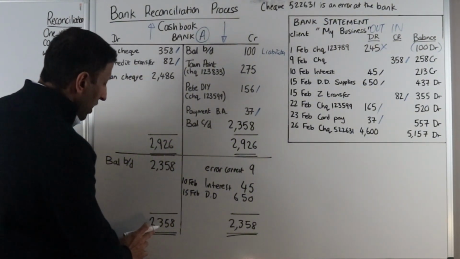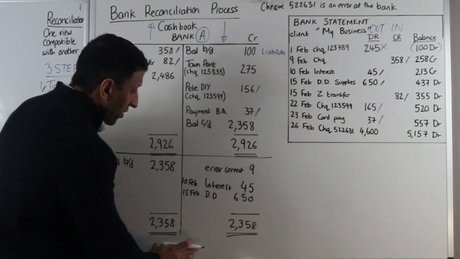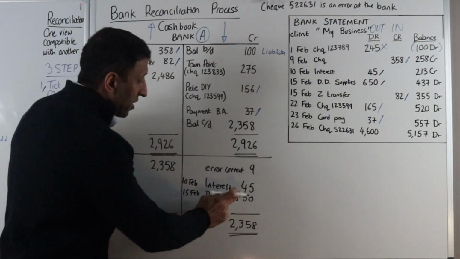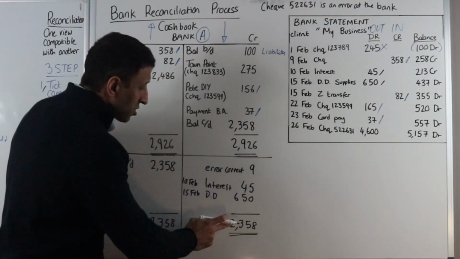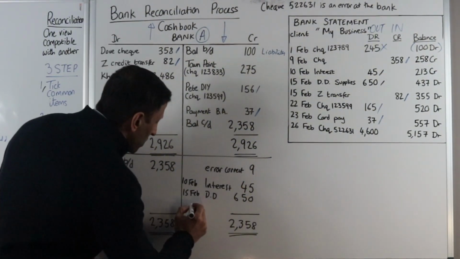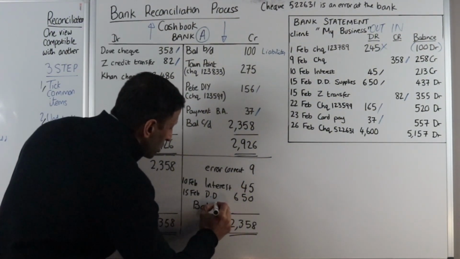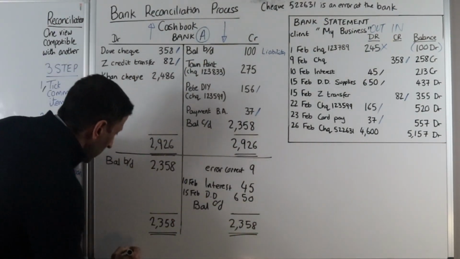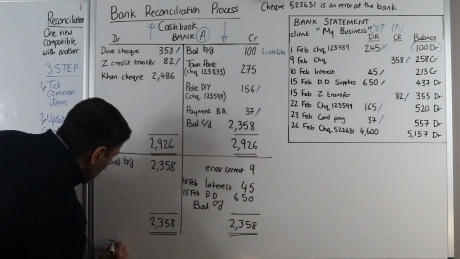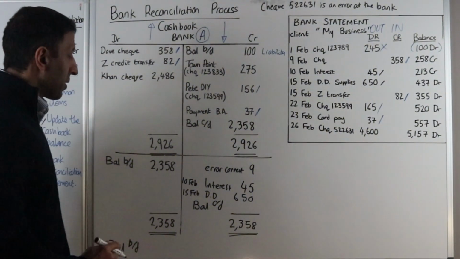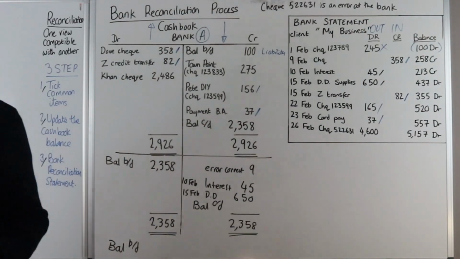So if you balance this off, the total is 2,358 on the left, on the debit, 2,358 on the credit, the total, but we need to work out the balance, so how much is remaining. So 2,358, and we have to minus these three figures, and then that will give us a balance to carry down, or at the end we might say. And that will also be the same as the balance brought down at the end. Okay, so we're just going to do that.